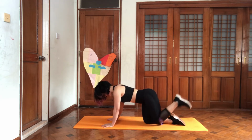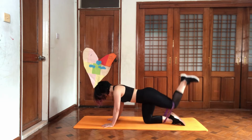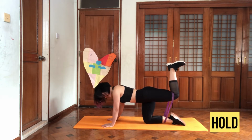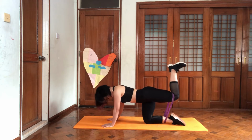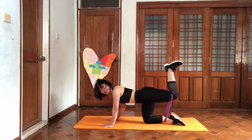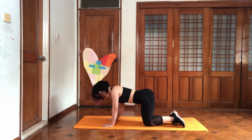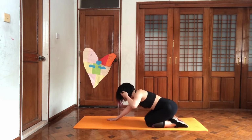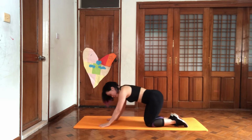Squeeze the butt to lift the legs up and down. Now we're gonna hold it for 15 seconds. Hold. Stay right there. I know it's tired. The booty band is pulling my legs down. But you have to squeeze the butt to lift the legs up, okay? Almost there. In 3, 2, 1, down. Wow. See that burn? Oh my God. That's crazy, okay? Now let's do other side.